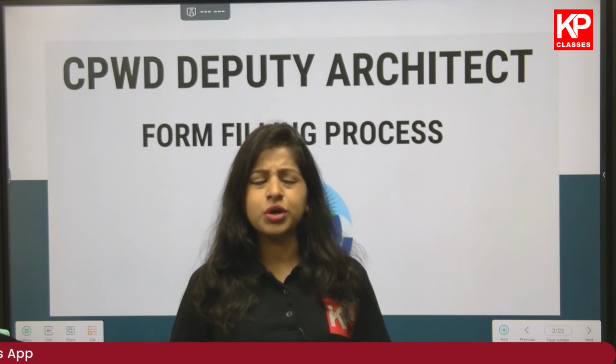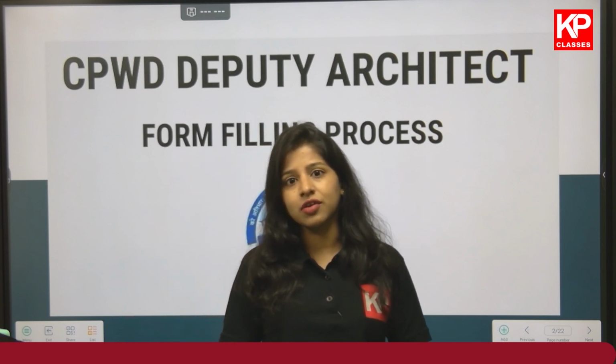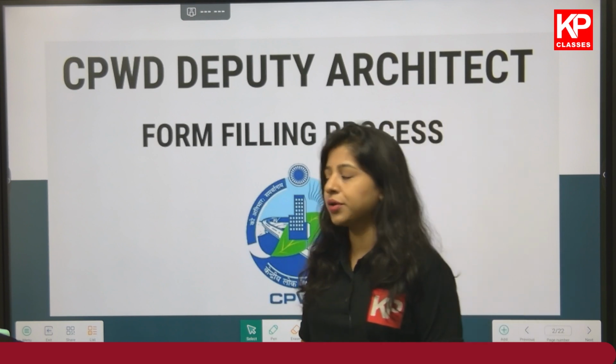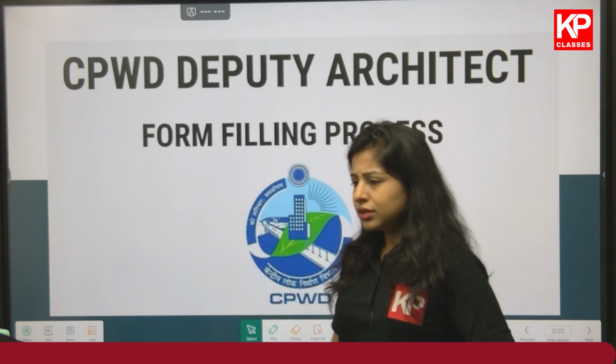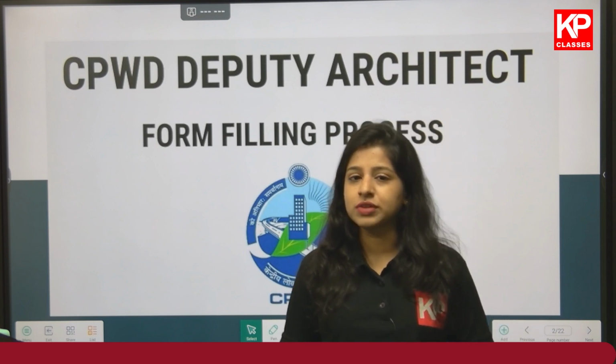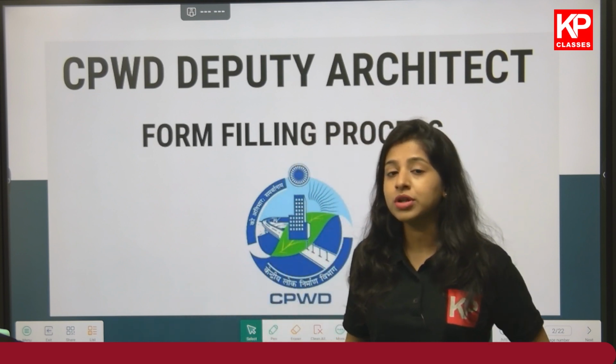Now, if you're not living in Delhi and you email them all the details, it might take a lot of time. So try to visit the office and see if you can get the registration done. Otherwise, there is no other alternative. You have to be registered with the COA. Now, there have been a lot of queries as to how to fill the form and what the process is, all of these things. So in this video we're going to talk in detail, step by step, about the form filling process.